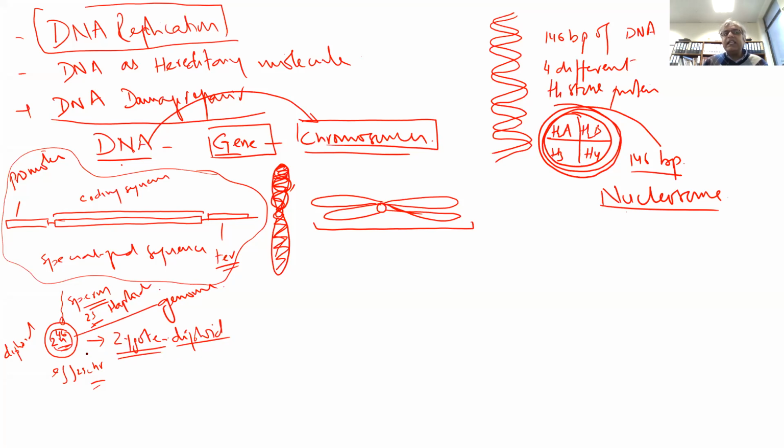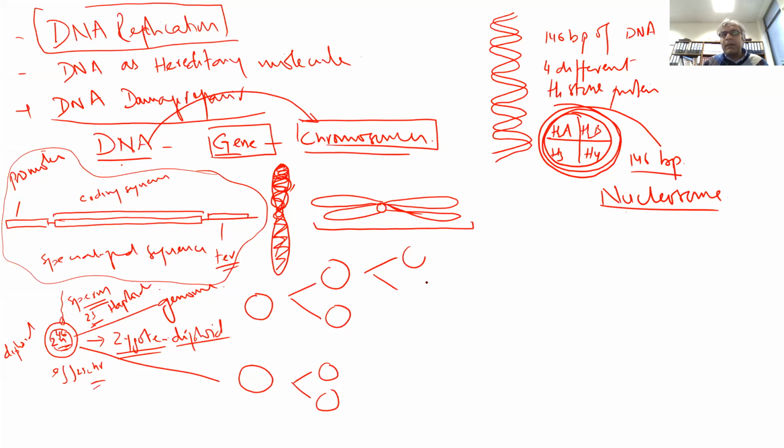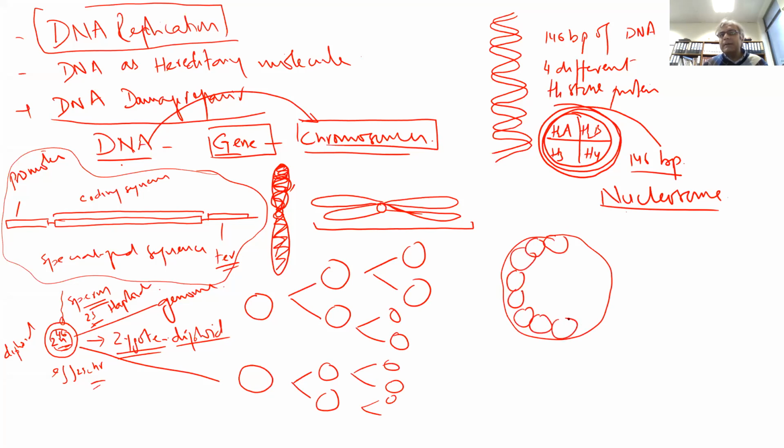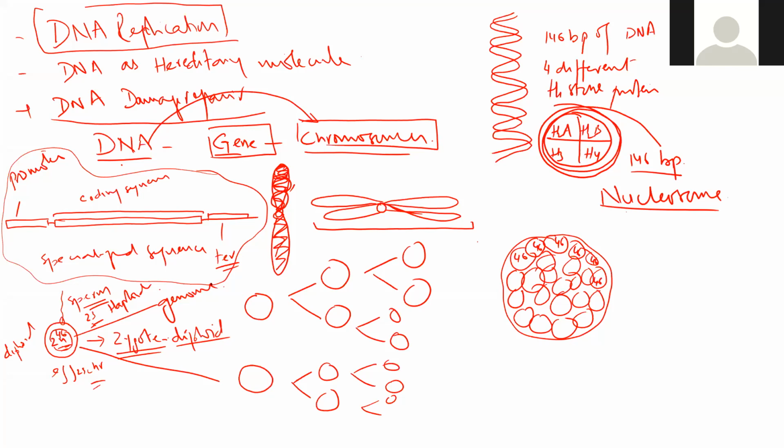Now, this cell needs to divide into two cells. That's how life starts. Each of these cells divides again into two cells. So we keep dividing and we are going through mitosis. And as we will see in a couple of lectures down this module, we become a clump of cells, a couple of hundred cells, like a small ball of cells. Each cell here contains 46 chromosomes, because this cell is passing on its DNA after the process of DNA replication.